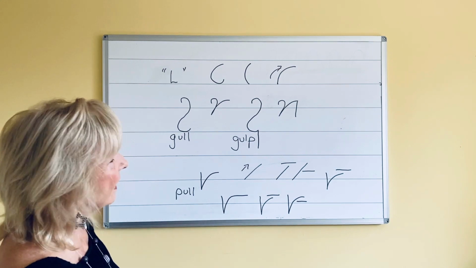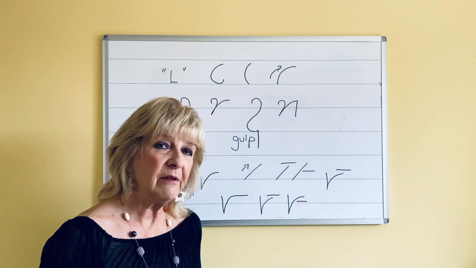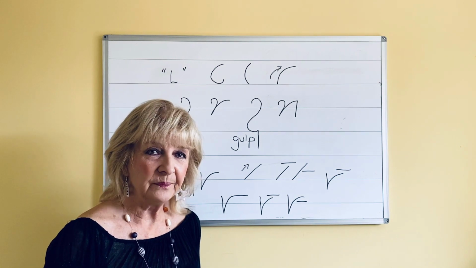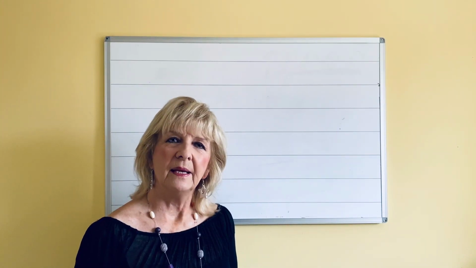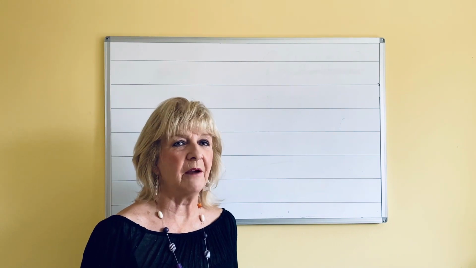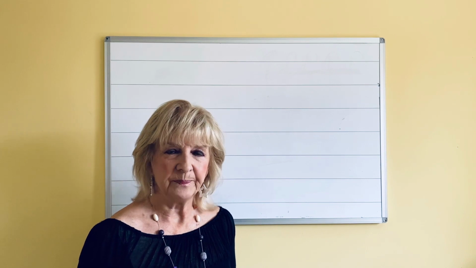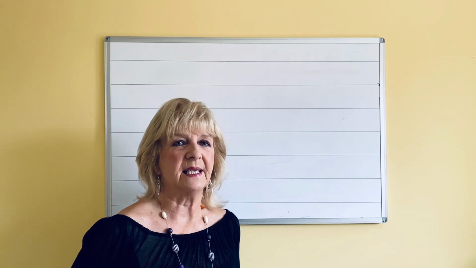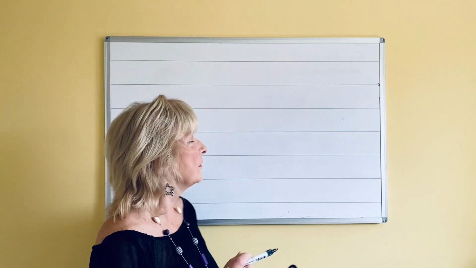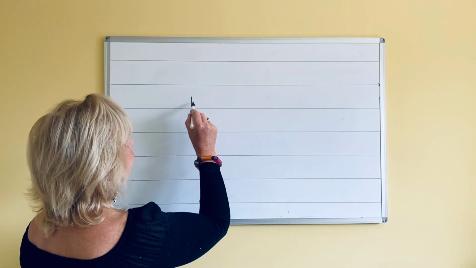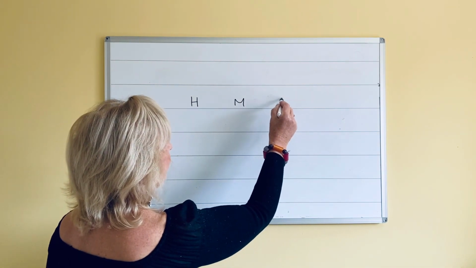So that's what we need to think about when we're writing L. 3 forms now: the curly L, the curved L, and the upward L. Now let's just go back momentarily to that upward L. We say that we use it after a tail letter. There are 3 more instances where we are recommended to use the upward L. And those are after an H, after an M, and after an N.